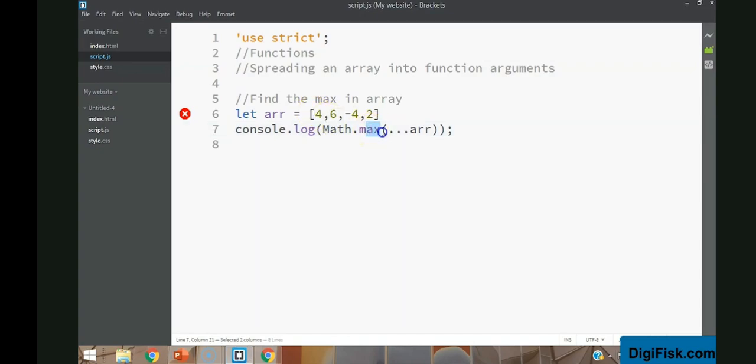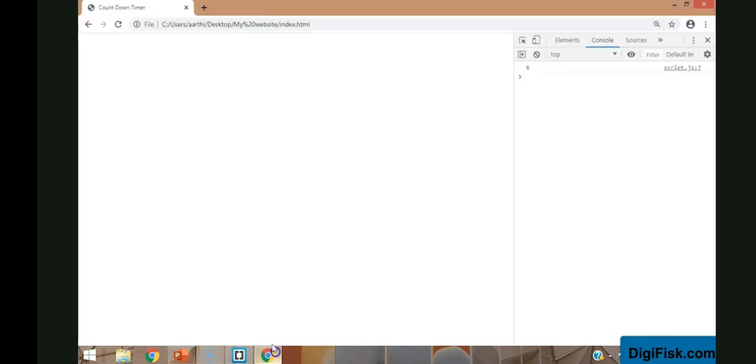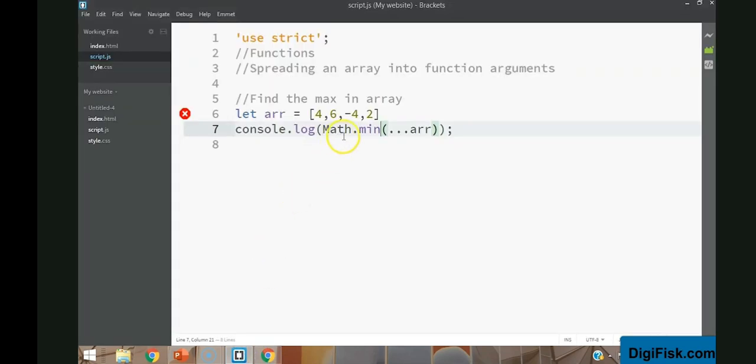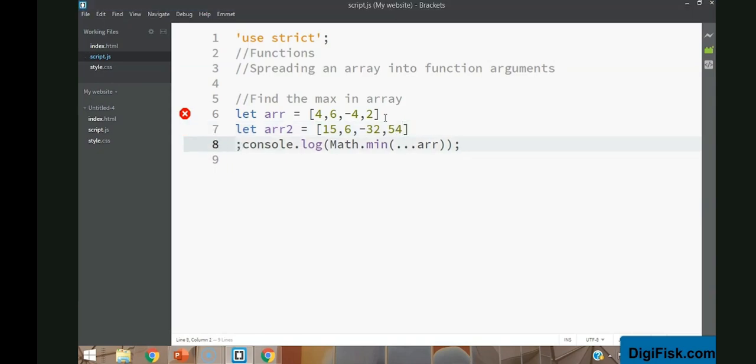And if I do min, you can do it for max or min. See, I'm getting -4 because that's the minimum number. You can also do this for multiple arrays as well. I can create another array like this, with some numbers in it.